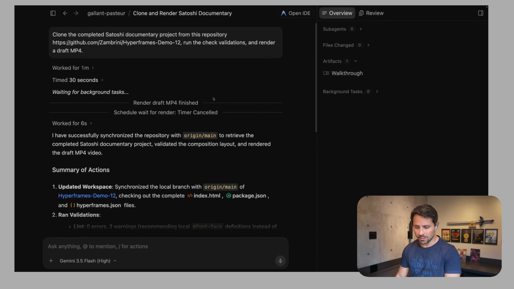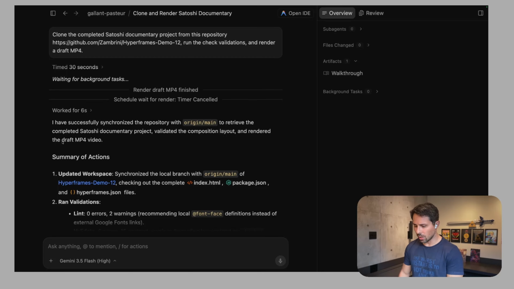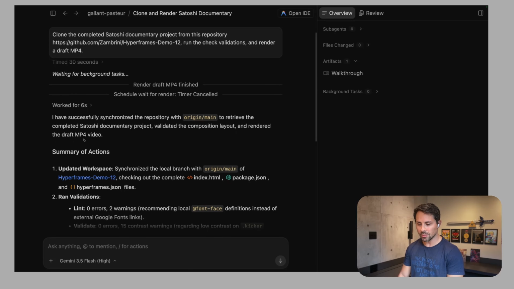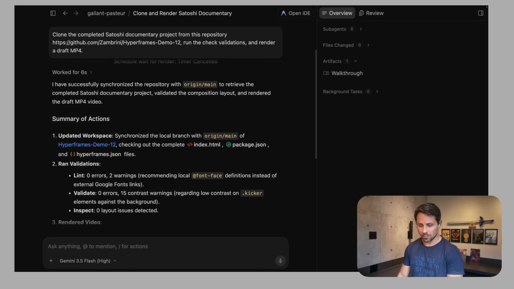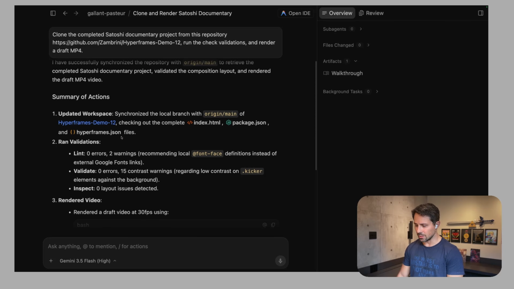Under the hood, it successfully synchronized the repo and retrieved the complete Satoshi documentary project, validated the composition layout, and rendered the draft MP4 video. The summary of actions is here. And if we press this button on the right, we will see that it created this walkthrough.